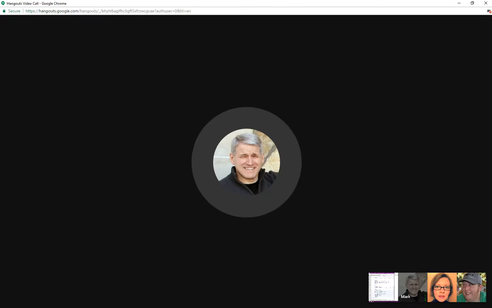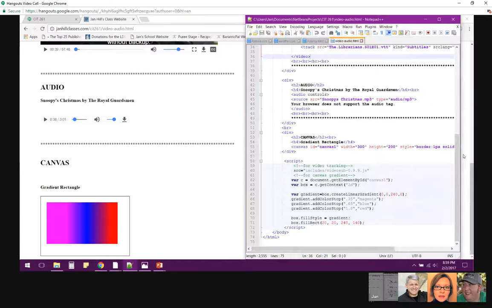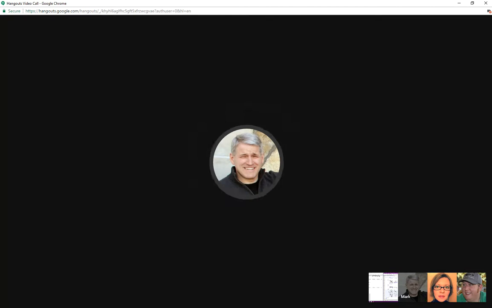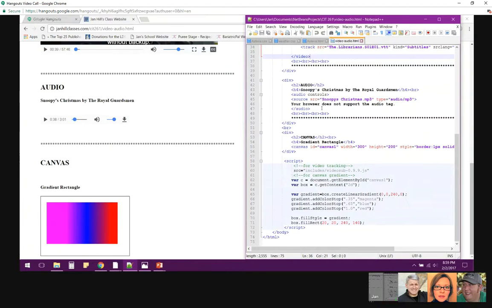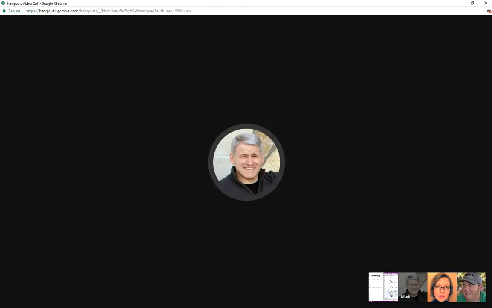So, Jan, if you put that script in its own file, in a JavaScript file, could you call that into it? Would it work well? Yeah, it should work fine, because you want to make that something you can use in a bunch of different areas. As long as you're using the ID tags correctly, it shouldn't be a problem. And of course, you want your variables to be specific to that particular object. But as long as you're linking up a script file, it should work the same way. Okay.